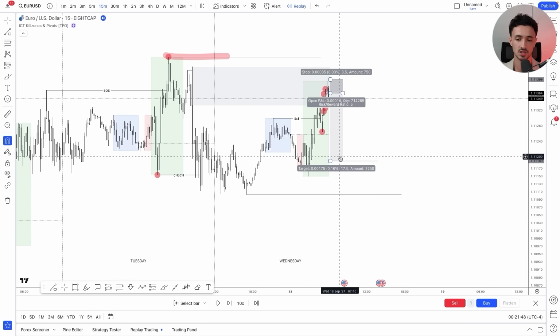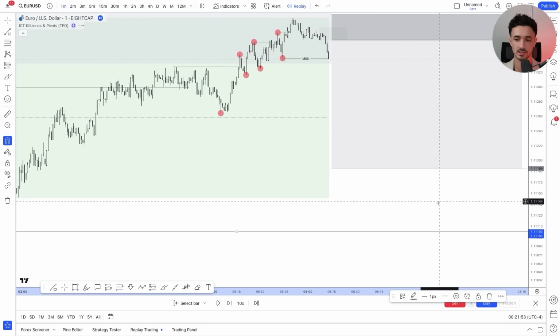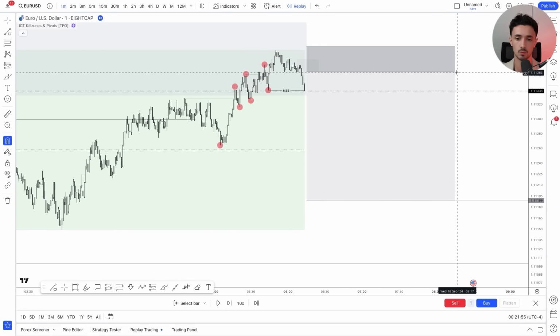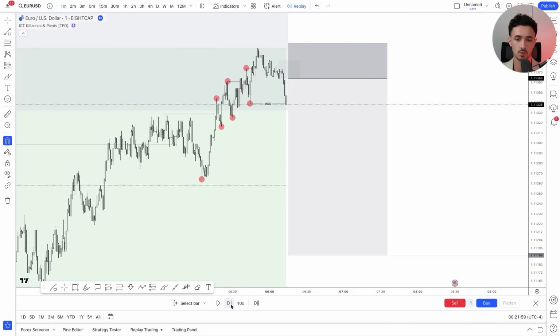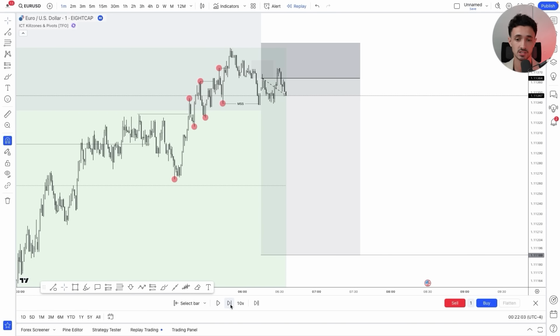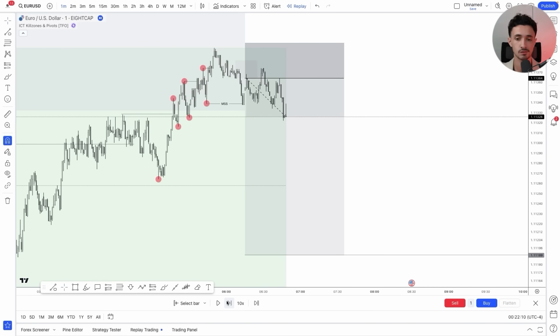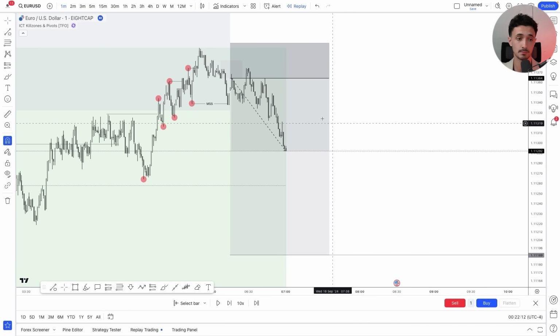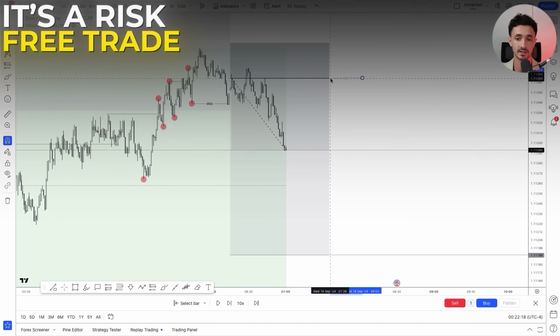And then down here is target number 2. Now, I'm going to be fully transparent with this trade. I'm not going to try to manipulate the data or make it seem better than it was. I'm going to be completely honest with you because I believe in transparency. So what happens? We get tagged into the trade. Price respects our level. We manipulate this low right here, so that's not a reason to go to break even. And at this point, we already moved our stops to break even. So right now, our stops are at break even. It's a risk-free trade. I cannot lose money on this trade.